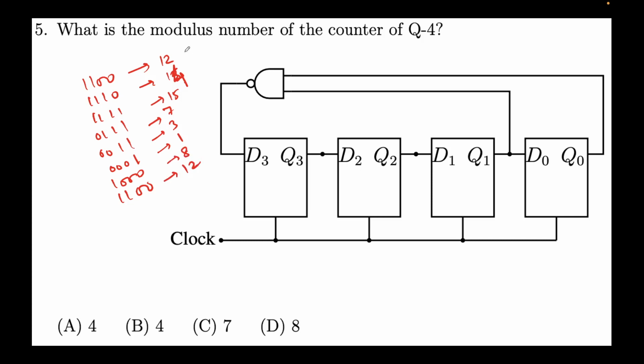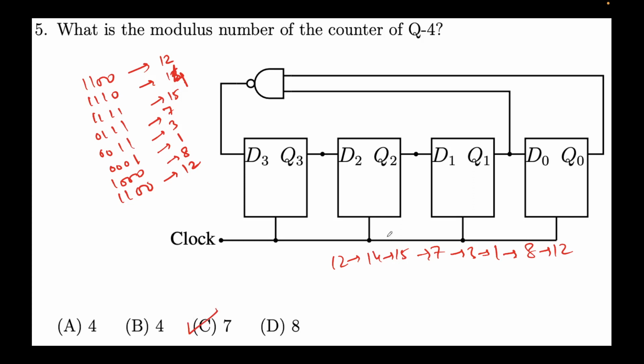So this is a counter, right? How is it counting? It's counting 12, 14, 15, 7, 3, 1, 8, 12. The cycle repeats. As I told you, the modulo means modulo. Another way of visualizing modulo is after how many cycles we come back to the original number. So you see 1, 2, 3, 4, 5, 6, 7. After 7 clock pulses, we come back to the original number, that is 12. So the answer here would be 7. That means after 7 clock cycles, you reach where you started.